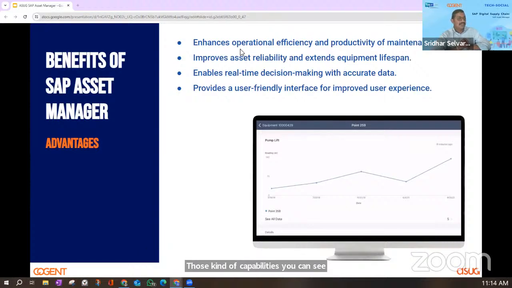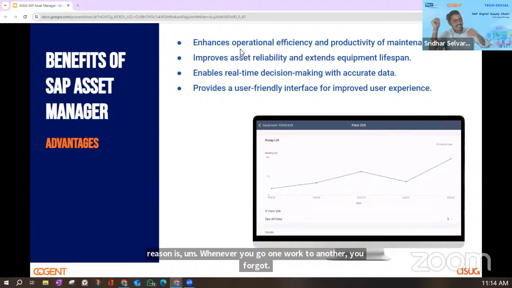Also, asset reliability and extending the equipment lifespan. By doing this, you will see the reliability of the equipment improve, since we are recording the history, so you have realistic data in the system. The reason is, whenever you go from one work to another, you forget what you have done in the previous one.